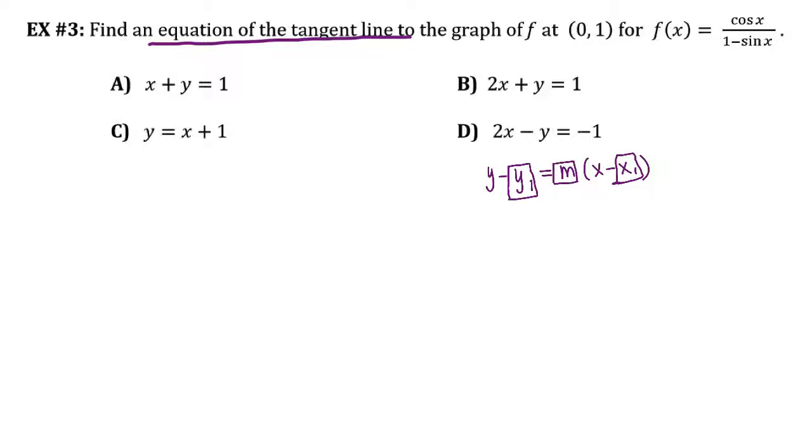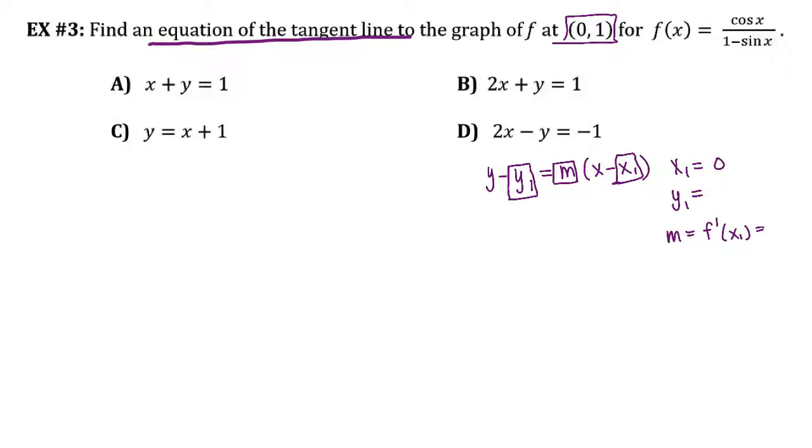So it's always a good idea to make yourself a little list over to the side so you can keep track of what the information is that you need. So here is a list of what we'll be looking for. Now your x1 and y1 should be some initial value that you're given.